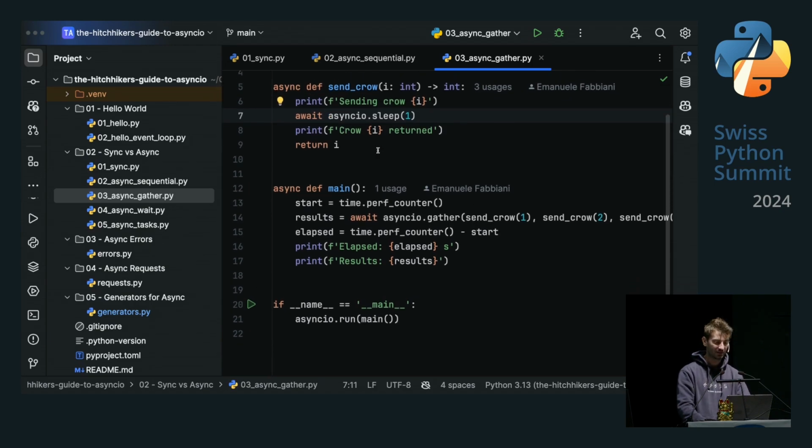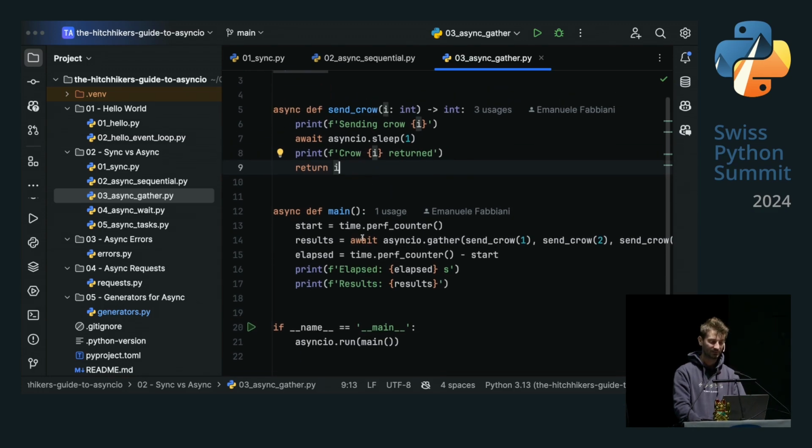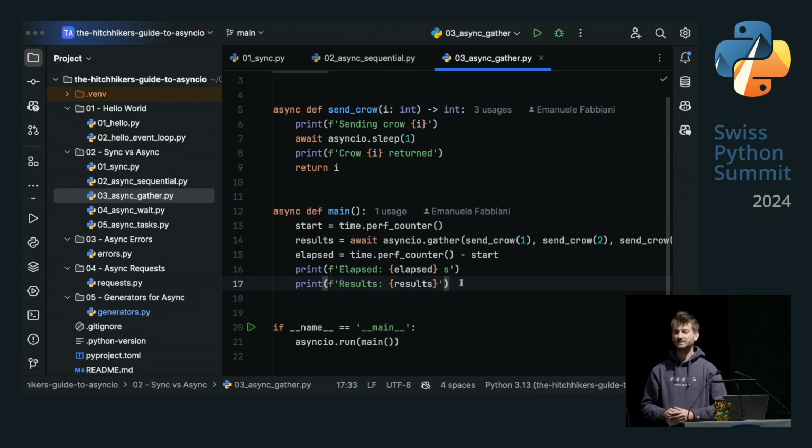So on a lower level, what happened here? What happened was this await asyncio.gather is basically planting a flag inside the event loop. The event loop is a loop, a while true, basically.